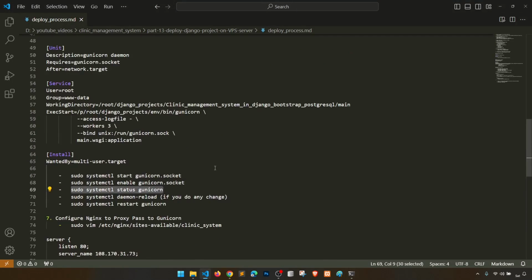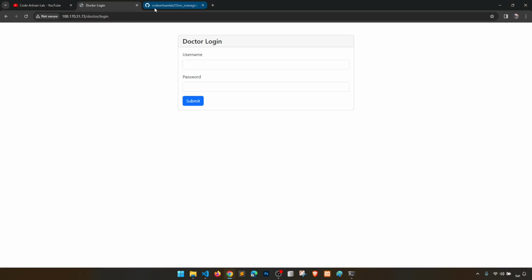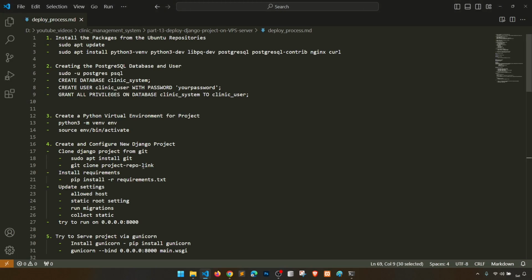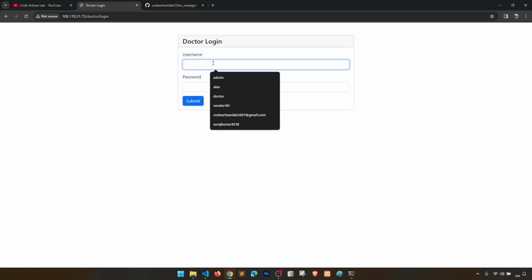So this is the whole process. I have followed these processes, or you can say I have created these steps. With these steps I have deployed the project, right? And there are also so many tutorials on the web, so you can check those also if you do not understand anything. But I have followed these steps, and with these steps I have deployed the project. So this is the working project I have shown you, right?